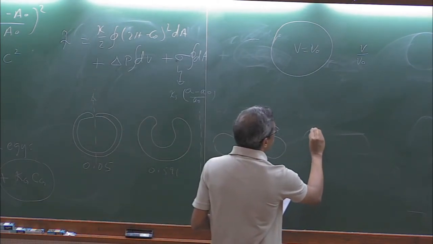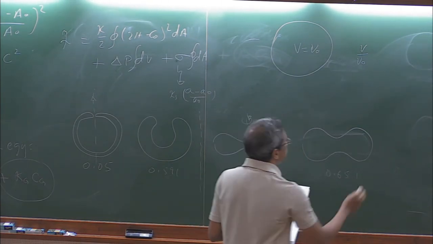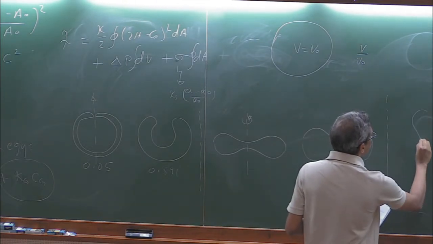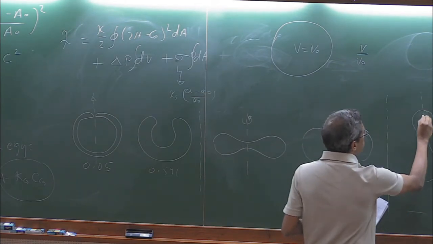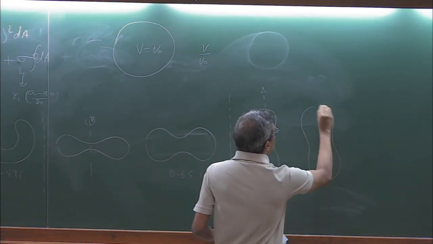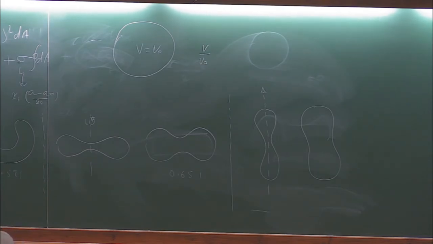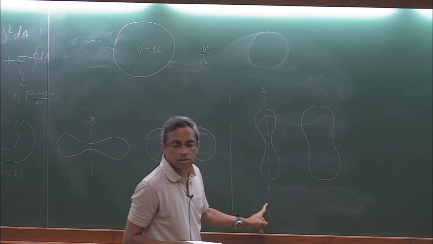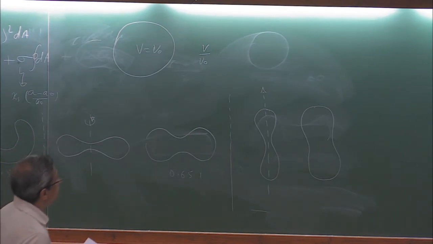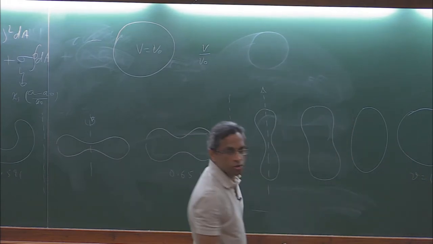And then if I again increase the volume, I get something like that. These are numbers obtained from some calculations. And then you again get a discontinuous transition where the preferred shape is oriented like that. So now the axis of symmetry is this. This is like a red blood cell shape, like a biconcave disc. Here I am rotating about this axis, and here I am rotating about this axis, so these are two different shapes. And then finally I get an ellipse. And at the reduced volume equal to 1, I get a sphere.